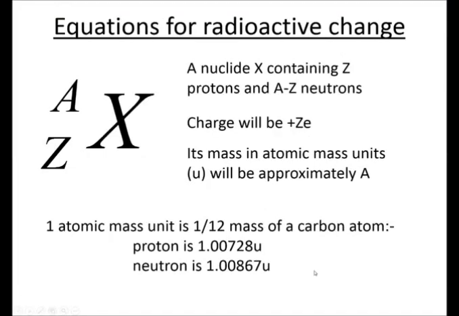Okay, just a bit of a reminder from year 12. We need to know this nuclear notation. We're going to quickly look at some alpha, beta and gamma equations. So X, in our case here, X is the nuclide, and it contains Z protons, and A is the mass number. So if you wanted the number of protons, you'd do A minus, if you wanted the number of neutrons, you'd do A minus Z.